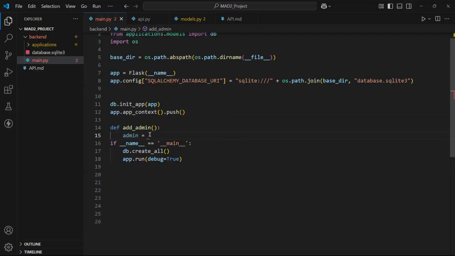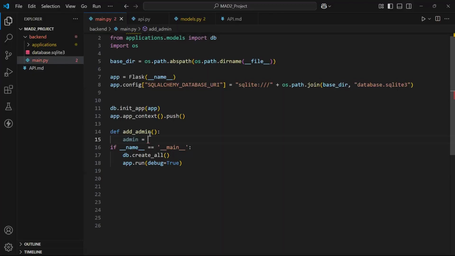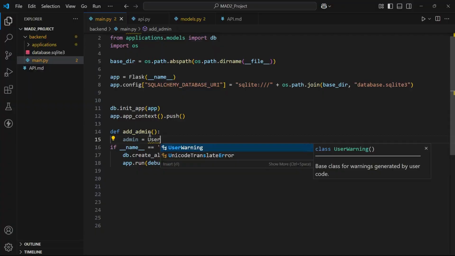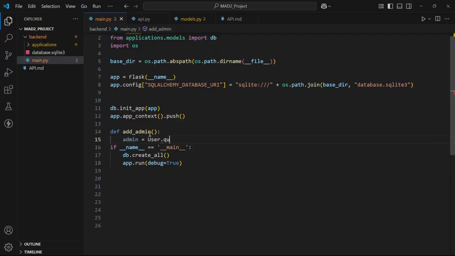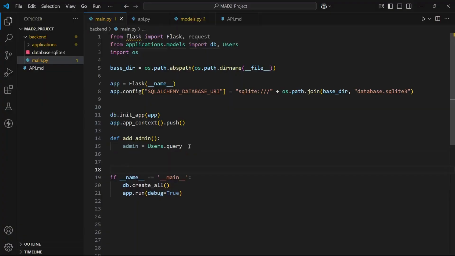Now, first we write the name of the table we want to query. So we want to query the user table. So we will write user. Then we use the word query. This query is again standard syntax. The table name we have is Users and we haven't imported it yet. So let's import it. Users. Okay. So we have the table name which we want to query. Then we have this query word here.